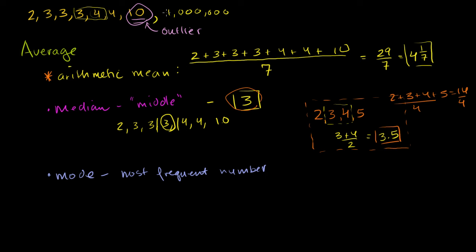I have 1, 10. And if you want to include the million, I only have 1 million there. So here, the number that occurs most frequently is the 3. So once again, the mode seems like a pretty good measure of central tendency or a pretty good average for this data set.